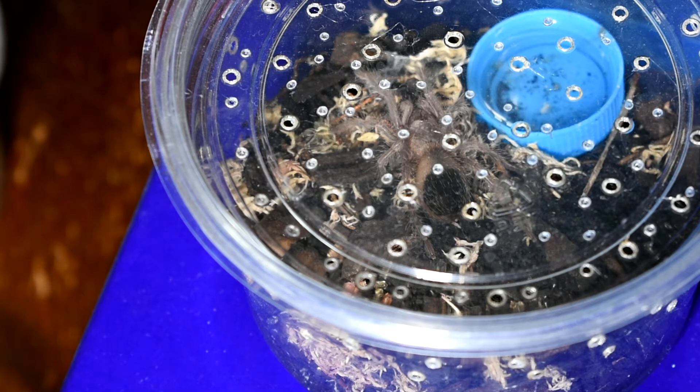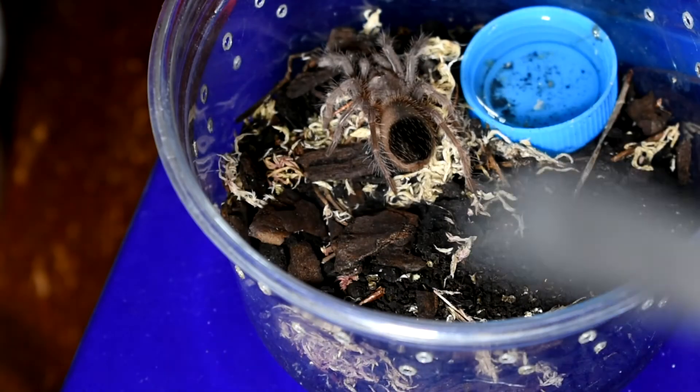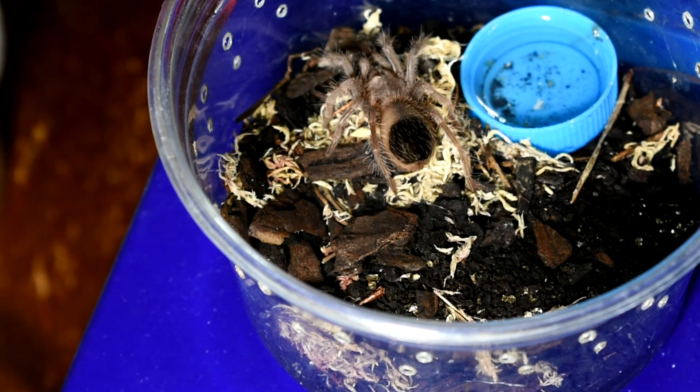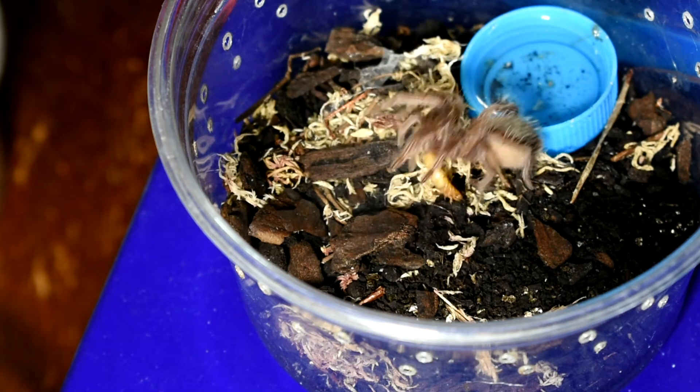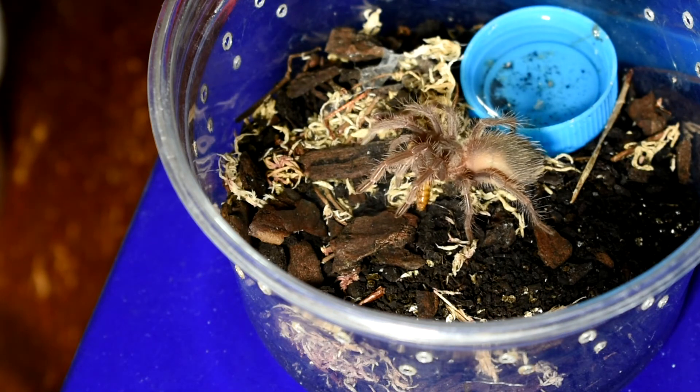I don't want to knock any of these spiderlings, so we'll do a quick feed. This one's a good eater. Your Brachypelmas and Aphonopelmas tend to need smaller food than some other species — your Brachypelmas might not take down larger prey. Lasiodora makes quite a good starter species, actually, because they're quite easy to keep, don't really burrow, and are good eaters. I'll start with a small mealworm — I won't give this one a big one because it's quite a fatty already.